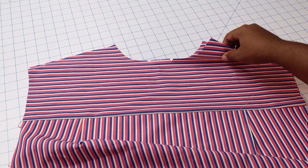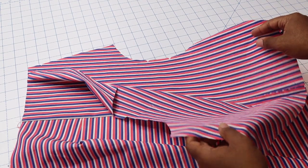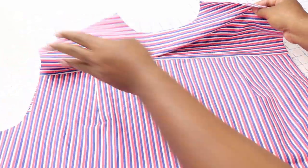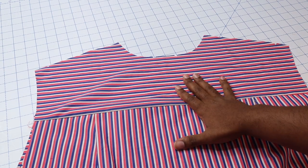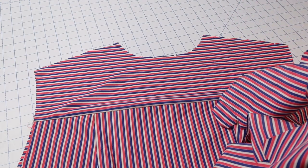So what we're going to do is I am going to take the internal yoke and just fold that down for right now. And we're just going to work on the back piece, the outside back piece. So with that, I am then going to take my front, and we're going to put it on top of the back.